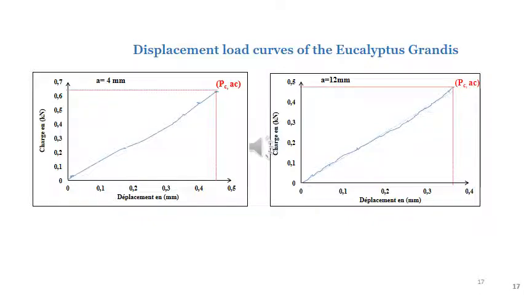To ensure the validity of our results and to take into account the known dispersion of the wood, the tests were carried out on a set of more than 50 specimens, taking care to divide them into 5 batches of specimens of notch length A equals 4, 6, 8, 10, 12 mm. The test is carried out in controlled displacement with a constant speed of 0.5 mm per minute. As previously stated, the average tensile load decreases as the length of the notch increases.